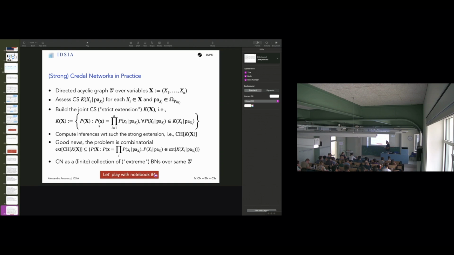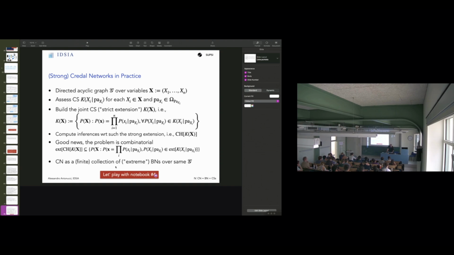So if you take this definition, which is based on the notion of strong independence, and if your local credal sets have only a finite number of extreme points, you can say that a credal network is equivalent to a collection of Bayesian networks. Each Bayesian network defines a joint distribution. You can compute your inference on all these joint distributions and then take the lower and the upper bounds to characterize your credal network inference. This is the idea. This is very, very convenient from my perspective.